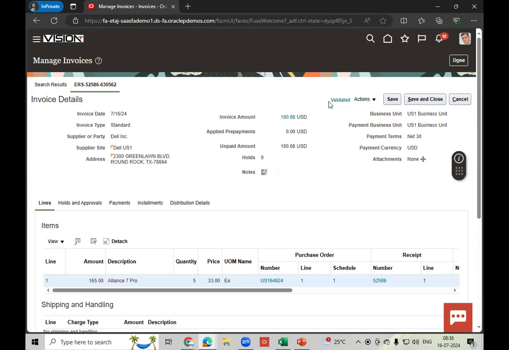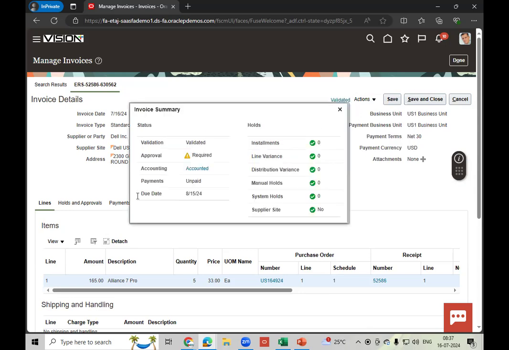Date 16. Again, check the invoice current status. Already, yeah, it is approvals enabled for this. So because of this, it is not showing.